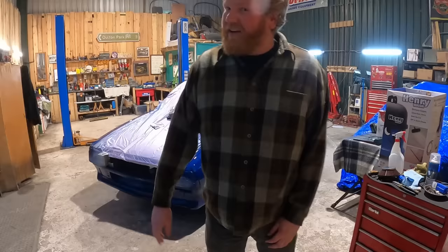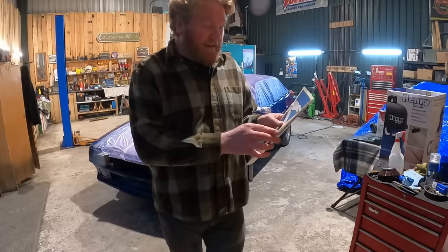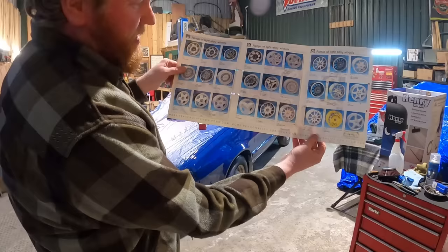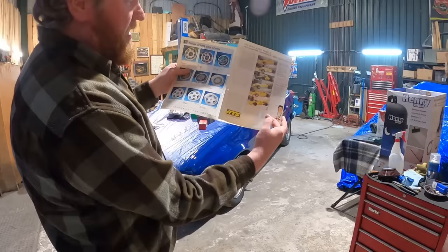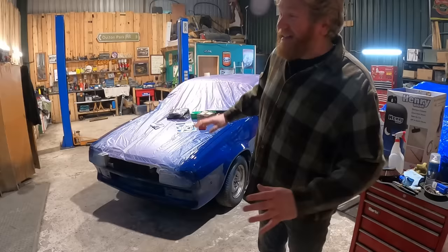And I also found this today in some work I was doing. This is an old ATS alloy wheels catalogue. I'm just showing you this. It doesn't bear any relation to what we're doing, but how cool is that? Old ATS cups and stuff are just amazing. Really smart. So I'm going to put that on the wall. That's the first thing I'm going to do today, is I'm going to put this on the wall. But anyway, I've got plenty of stuff to be catching on with.